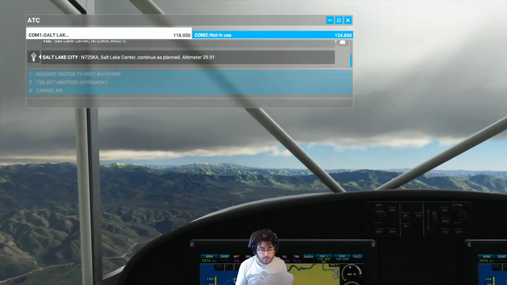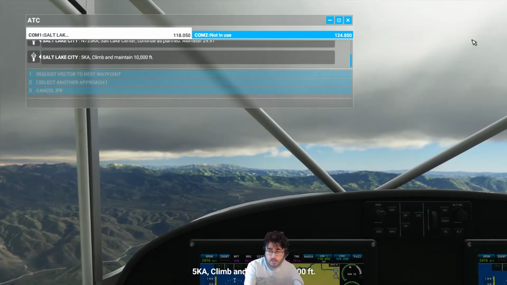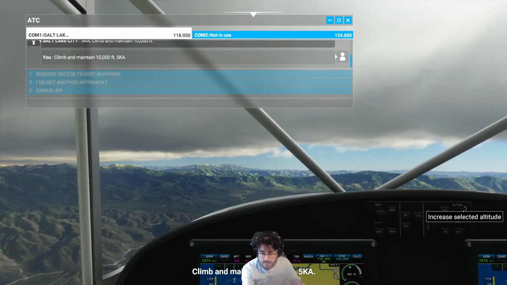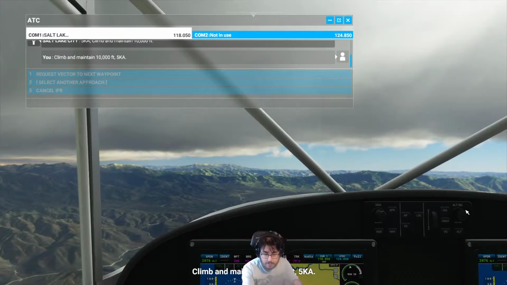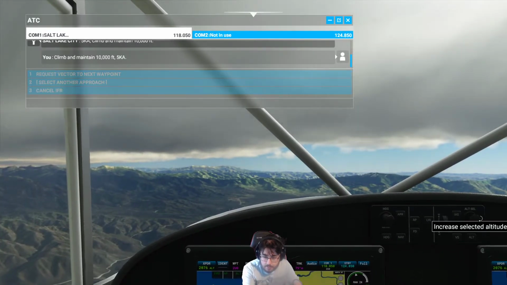November 725 Kilo Alpha, Salt Lake Center, continue as planned. Altimeter 29.091. Okay, continue as planned. 5 Kilo Alpha, climb and maintain 1,000 feet. You can't make up your mind, can you, ATC? Do you want me at 8,800 or can I just keep climbing to 10,000 feet and be done with it? 5 Kilo Alpha. 9,000, we need to go to 10,000.